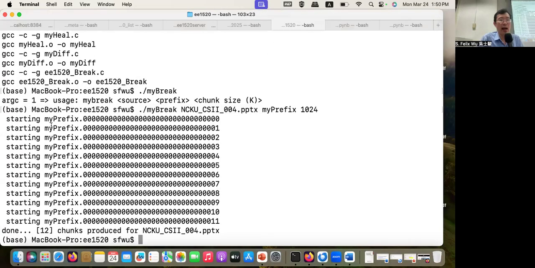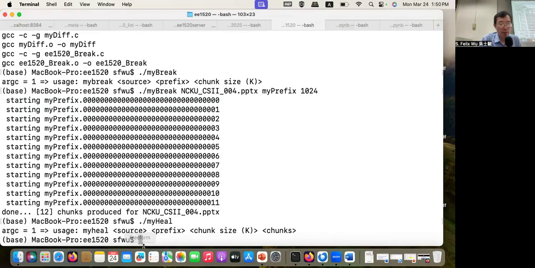So you can see that I make each of these 1 MB. I have 12 chunks from 0 to 11. So when you do my heal, you have to do ./my heal. You have to provide 4 arguments besides the command line.